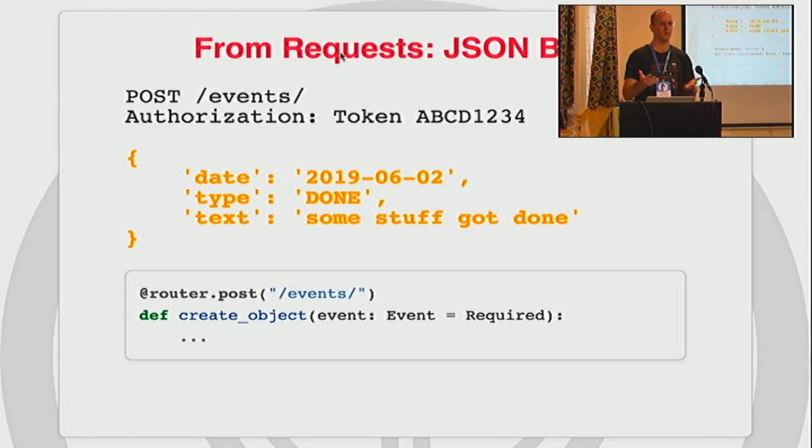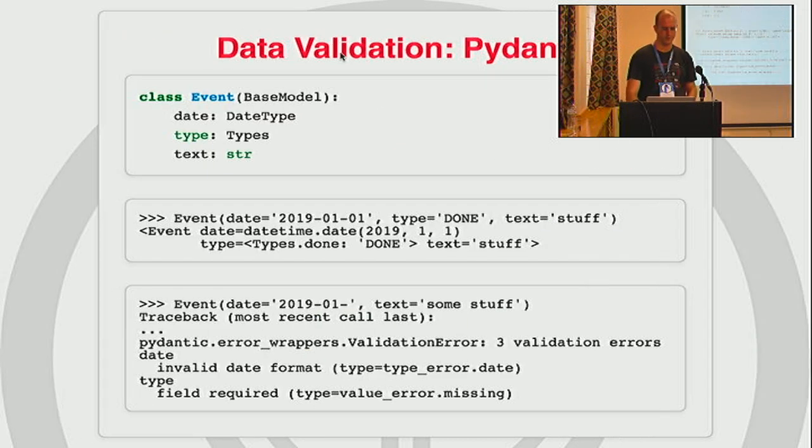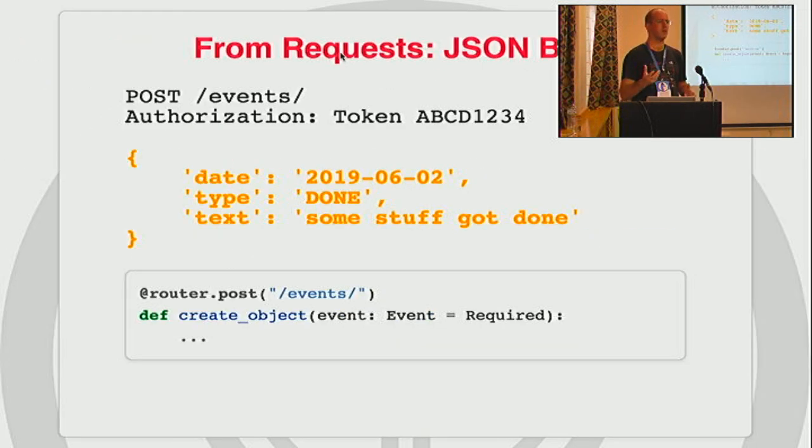So, how do we say we want our blob of JSON that came in on our request to be turned into an object we can use in our application? Again, same pattern as we saw before. We say we need an event, and we say it's required. That event is the Pydantic model we saw before, the one up there. FastAPI knows to look at this and says, someone's asked me for an object. There's only one place an actual object can come from that they haven't been very specific about. That must be a blob of JSON in the body. So you get this really lovely succinct syntax that says where my stuff comes from.